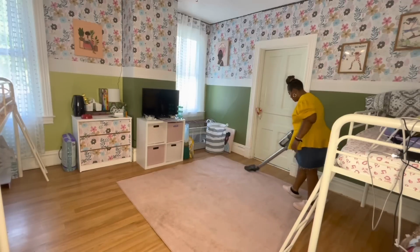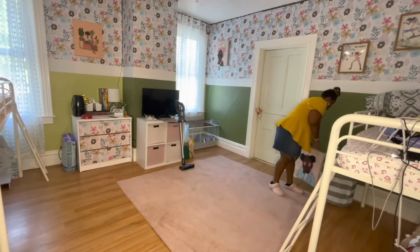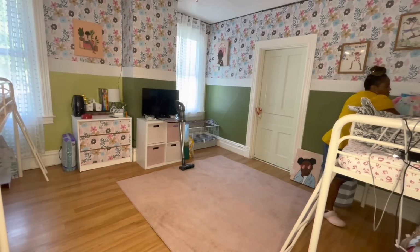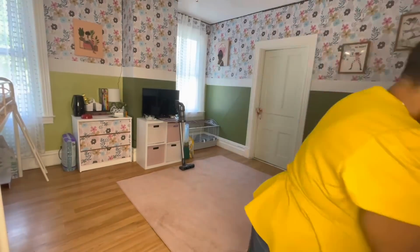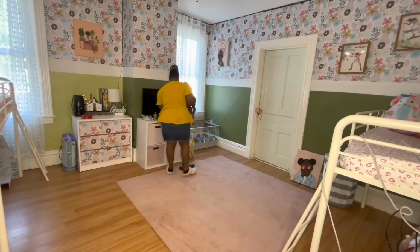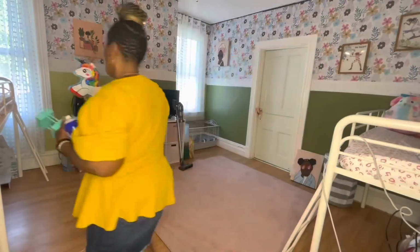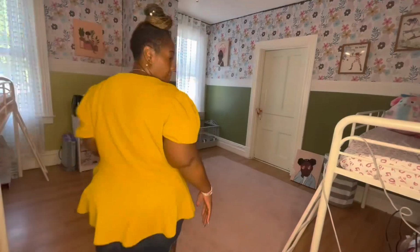I love their room. It's functional. They have a lot of space. You see, they do a ton of flips and all of that. They can move the rug out of the way and use their hoverboards and play. They watch movies in there sometimes, a lot of the times. So I'm still debating, like I said, I want to get rid of a lot of the toys and maybe get them a little futon or something to go under the bed, that they can pull out and watch movies on, because London will come in there and watch the movies with them. It's super cute, guys. But yeah, that's it.